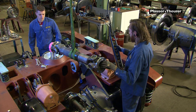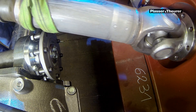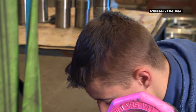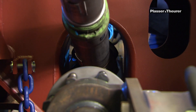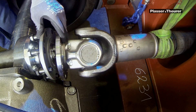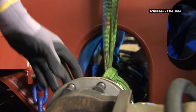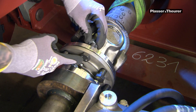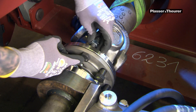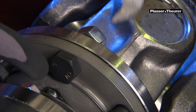Precision and comprehensive expertise is also required from our specialists, who assemble all components to complete bogies. Since the bogies are not produced in series production, the staff must be skilled in every move. It is an advantage that about 70% of these specialists began their professional career as an apprentice with Plasser and Teurer.